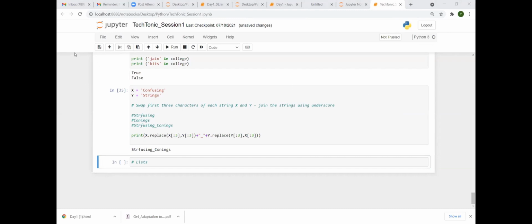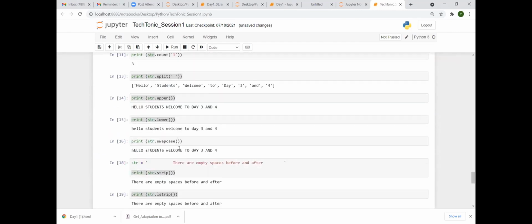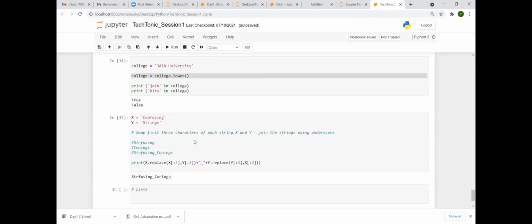Okay, sounds good. So what is this list? We'll talk about lists today. Lists along with dictionary are perhaps the most important data types in Python. A list will contain items which are separated by commas and enclosed within square brackets. You would have seen that, right? A lot of times when we had outputs, we got it as a list by default. So a list is nothing but outputs which are separated by commas and enclosed by square brackets. That is called a list.